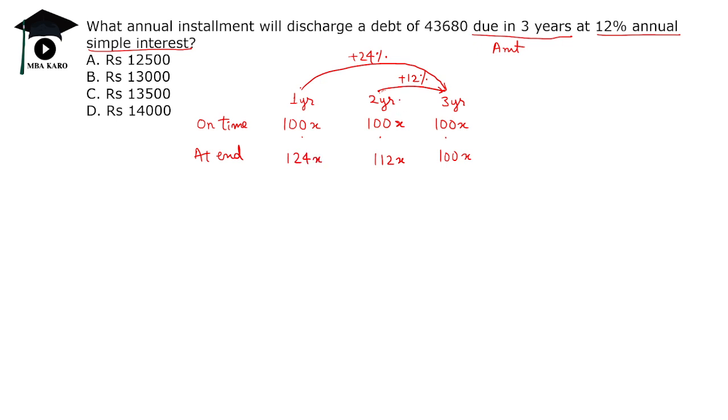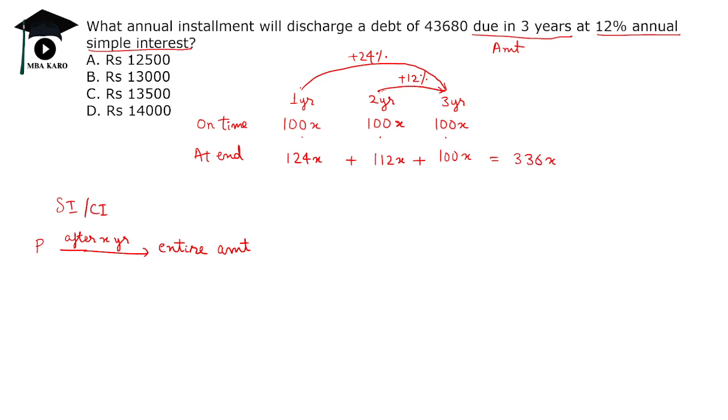Now, what happens in simple interest or compound interest? Whatever questions you do on simple interest and compound interest, you borrow some principal, and after X years you pay the entire amount. Whatever principal we borrow, we pay the entire amount after X years. The same thing we need to understand here: if you are not paying installments at the end, you will pay at the end. So how much will you be paying at the end? That will be 336x.